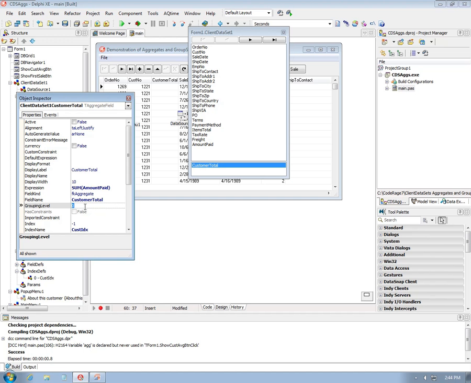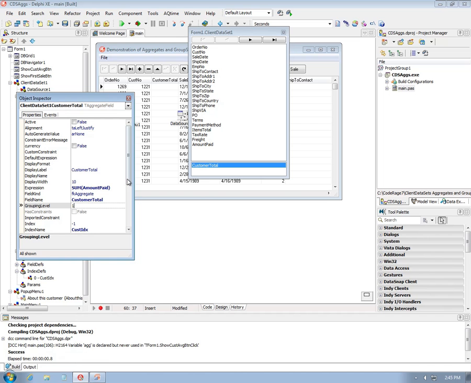For instance, I could have an index that's sorted by customer number and then by month number. If I select a grouping level of 1, I'm saying I want to group over the first field of the index, customer number. If I want to get a summary by customer by month, then I would set grouping level to 2, which says use 2 fields of the multi-field index. In this case, I'm setting it to 1. If I left grouping level at 0, I would not be using the index for grouping and would in fact summarize across all records in the client data set.